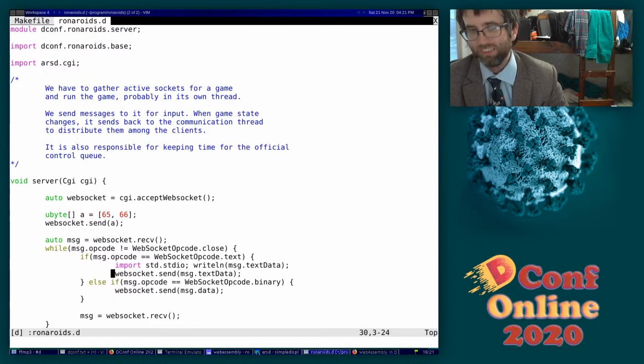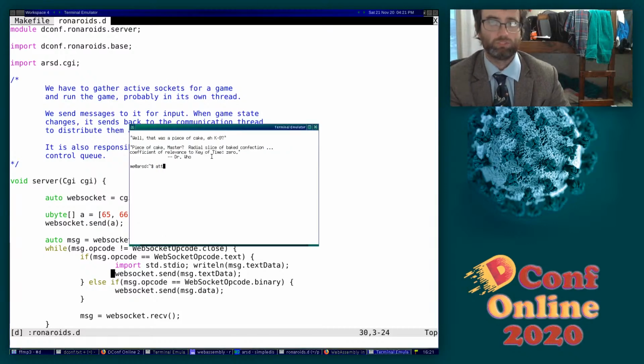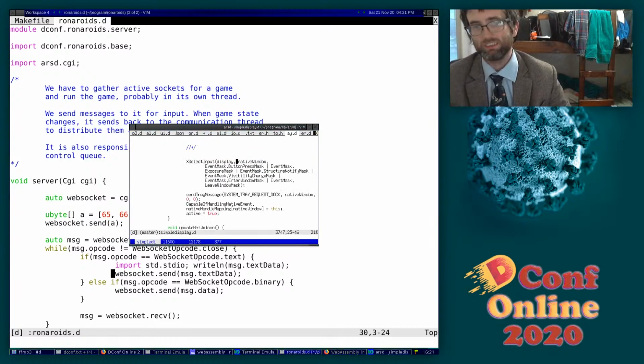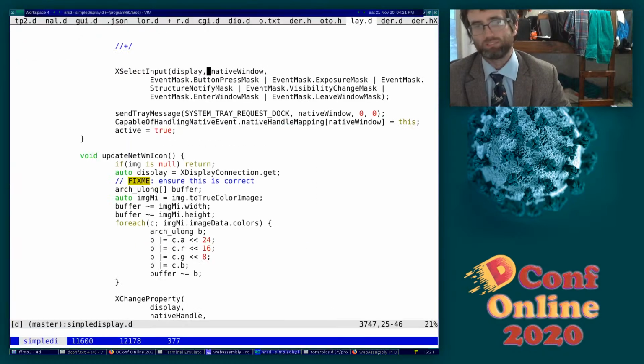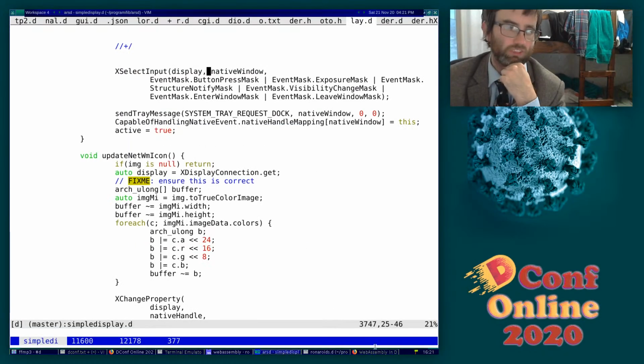Since I have 50 emulators open, if they were all the same, I couldn't pick them out at a glance. So instead I assign a little icon to each one. If I move it from there to here, now this one picks up the icon, and then this one will get it back. So I'm able to help keep my stuff somewhat organized and keep track of where I am.